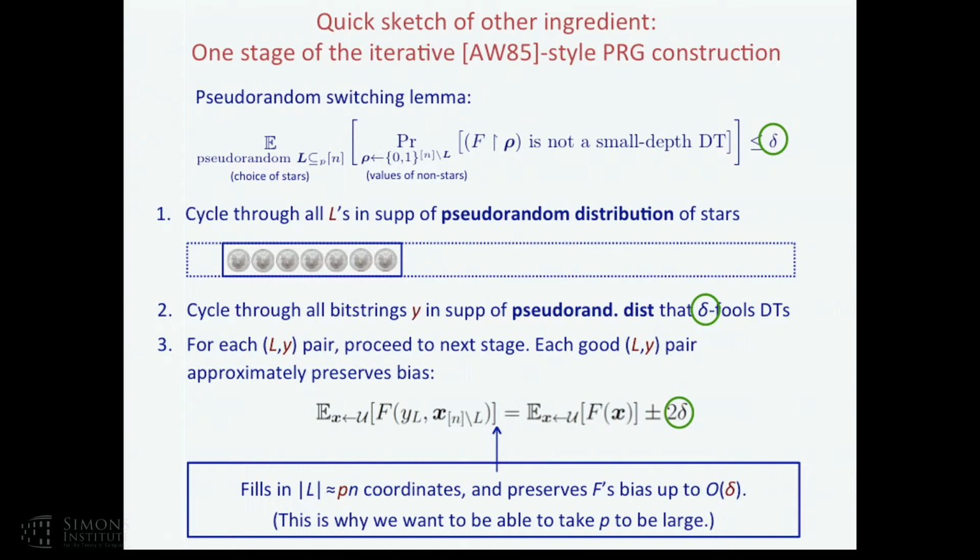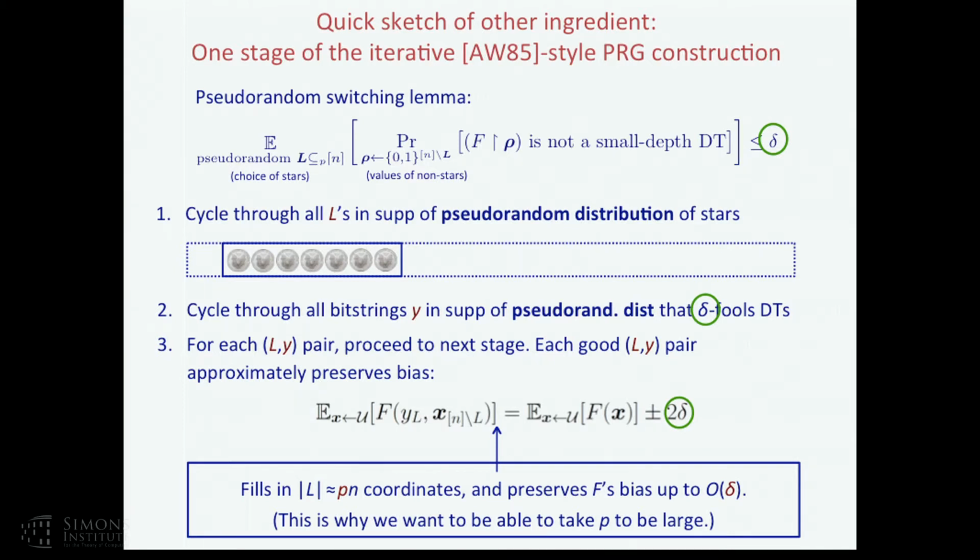And very similar to what we saw Liang doing in each single stage. So this is a cartoon of one stage. In each single stage, we fill in a p-fraction of the coordinates. Whereas in Liang's setting, you went for 1 over p or 1 over p log n many stages to do approximate counting, and it wasn't expensive. Even if we had to do n stages, that's just a multiplicative factor of n in the running time. Now we have this branching factor, so we really do want to take p to be very large. The more stages we have to do, the deeper our tree is, and the worse the parameters of our overall PRG are going to be.